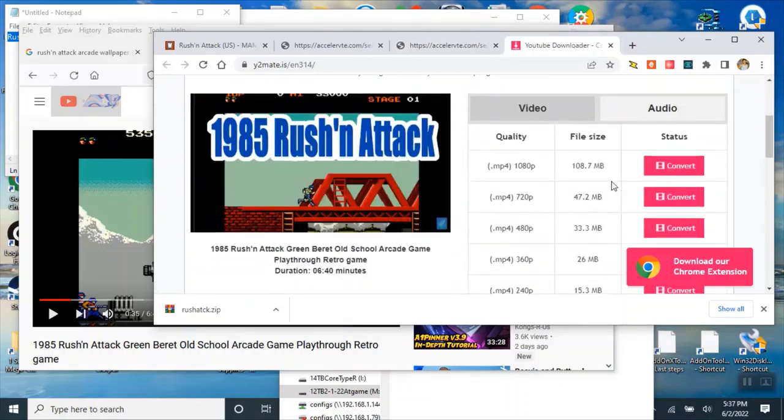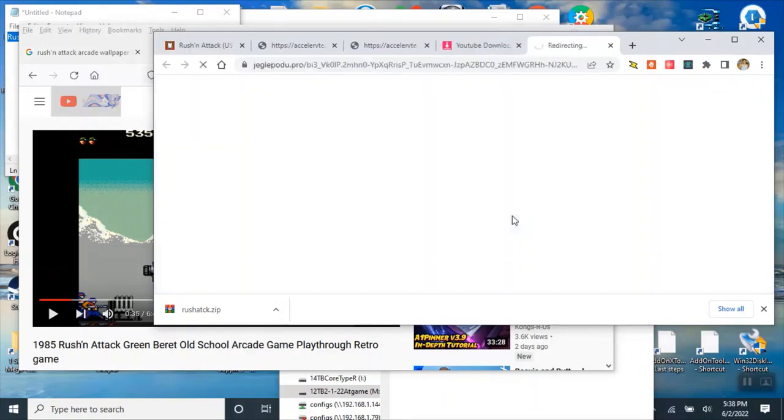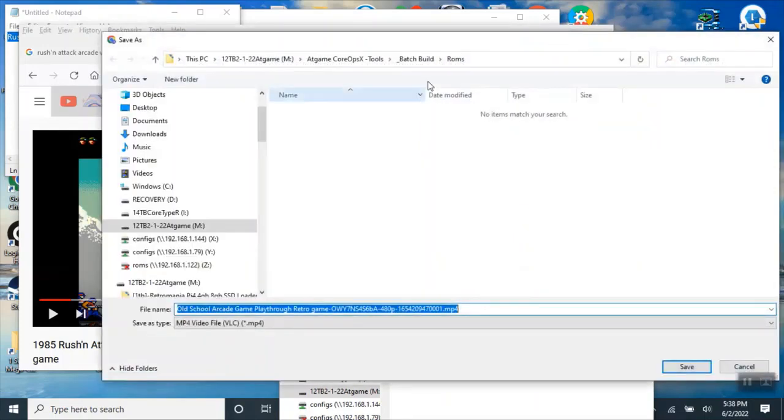So I'm converting it to 1080. Now with CoinOps, you don't want to do it this high. I think 480 is just fine for this one, because it might not work if the graphic is too high. So you want to use 480 for Raspberry Pi. For any non-PC game, you want to use 480, because if the graphic is too high, it's not going to work.